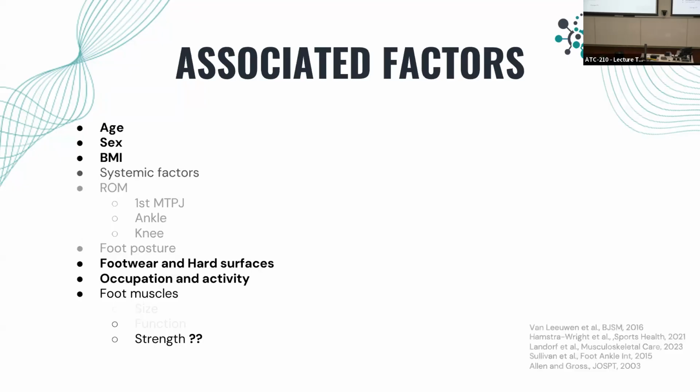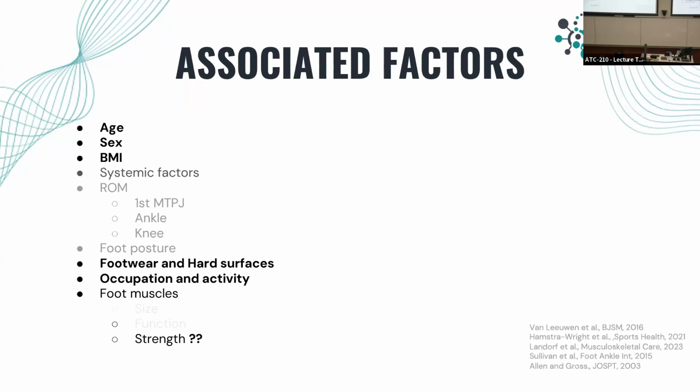But what I want to try and highlight actually is the ones that, once we take age, sex, and BMI into consideration and we do a much better quality study, and we're not just making a haphazard attempt at, well, what is happening at this snapshot of time? What's happening to the people who have plantar heel pain versus the people who don't have plantar heel pain? We're also going to say, well, we're going to match you all for age, sex, and BMI. And we're going to make a really concerted effort to try and get it as accurate as possible. We find that footwear and hard surfaces and occupation and activity seem to turn up far more frequently as associated factors in those with plantar heel pain.